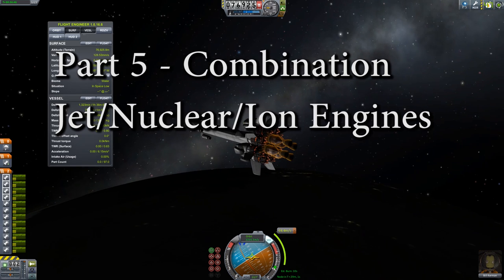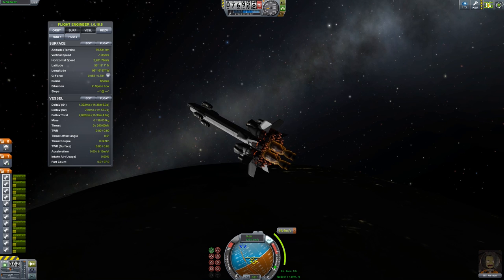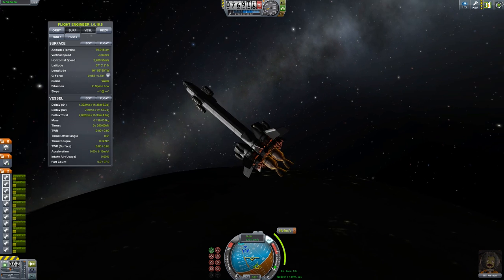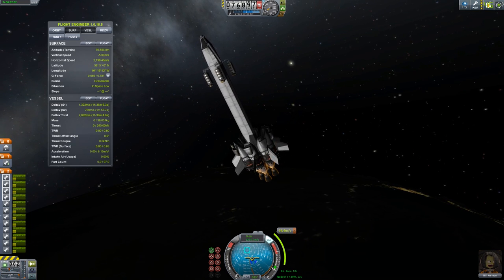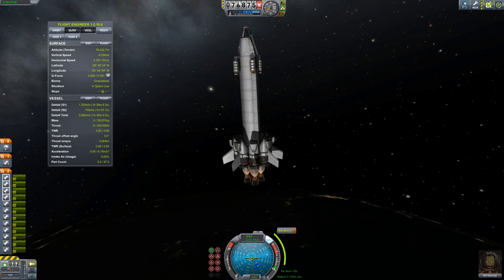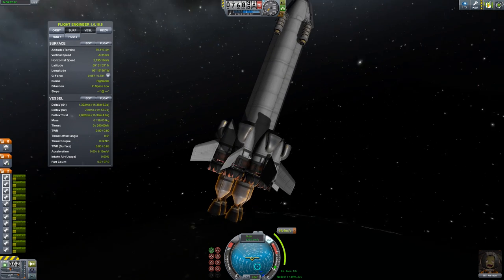Now, this is the ion engine design I was talking about. I'm just going to finish my circularization. I need to do this for 64 more meters per second. And it has over 2000 delta V left. So this actually has enough to get to Minimus, to get to the moon, and to escape Kerbin's gravitational pull as well. So this is basically a design that combines three types of engines, just like we did in the earlier versions of the game, except that this time you have to use a slightly different technique.